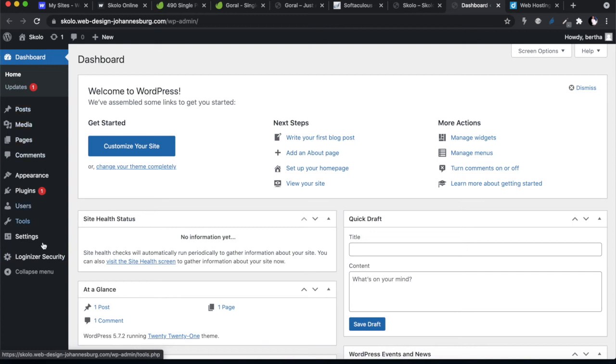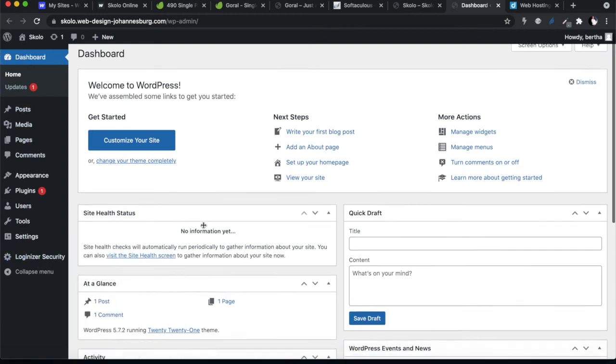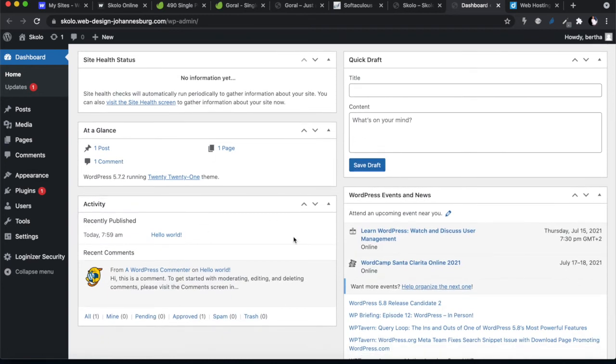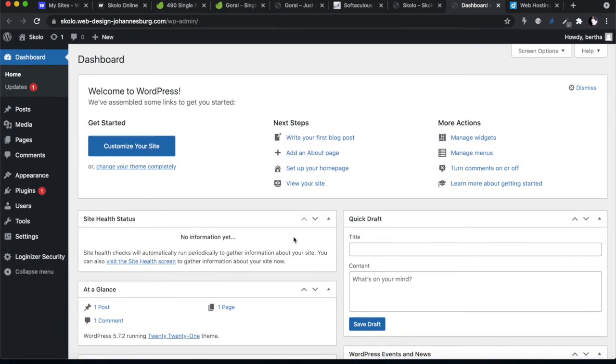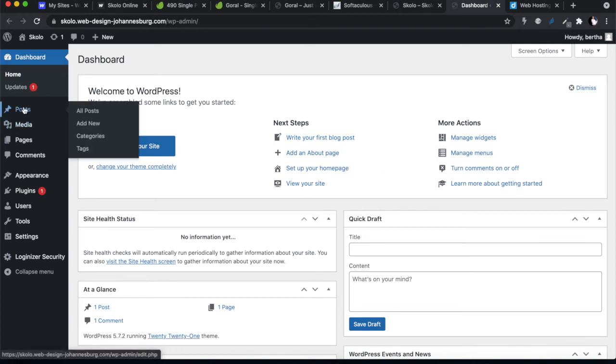So the WordPress navigation, the way it works, you'll see at the top is the dashboard home. This is where we are right now. There will be some notifications, but a lot of them are not so important. But if there's anything that is worrisome on your website, you'll be able to see it here. Then the next thing will be the posts. The posts are the blogs that you create on your website. You must know WordPress was initially created as a blog content management system. So the blogs are always front and content that's always available on a WordPress website.